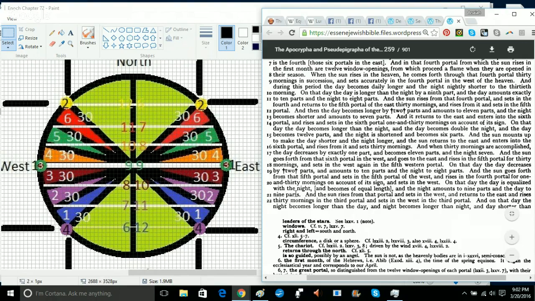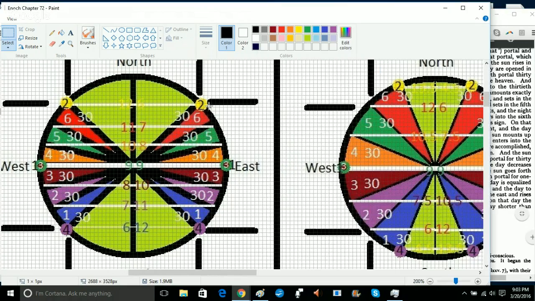So we stop there for a second. Basically what he just told us is the 4th month is 30 days as well, then the 5th month is 30 days as well, and that's in the 5th portal, and then the 6th month is 30 days, and that's in the 4th portal. And now it's going back, backtracking from 12 parts 6, to 11 parts 7 when we begin the 5th month, and when we begin the 6th month, it's now 10 parts daytime, 8 parts night.